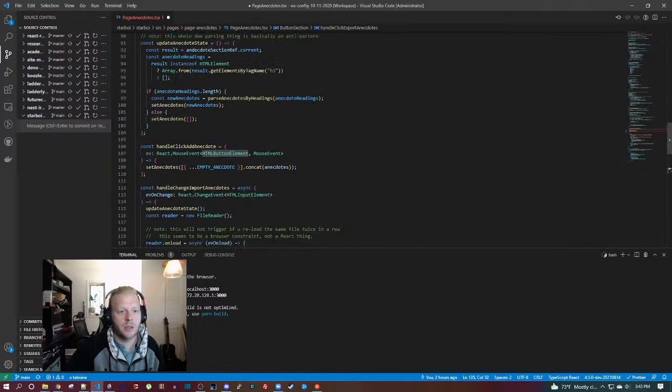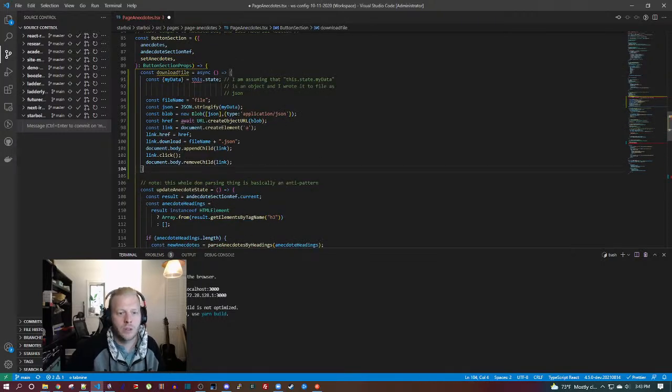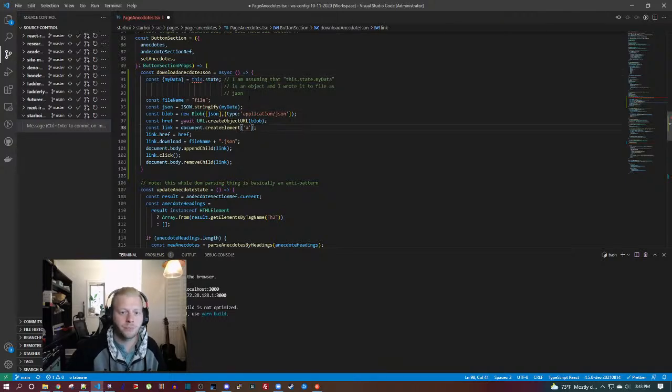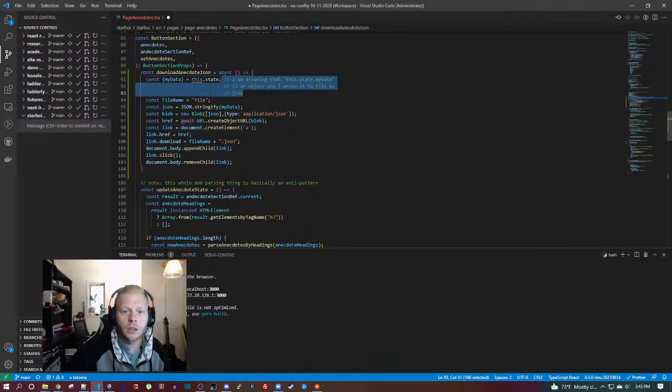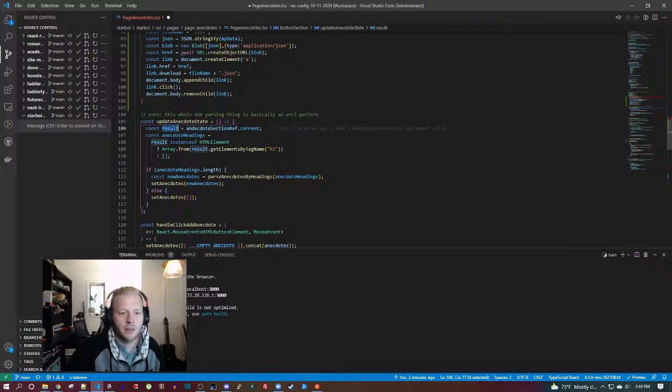I can put this up here. I'm calling this download anecdote JSON. Okay, so we're not using state. What we are using is we're going to get that anecdote section ref.